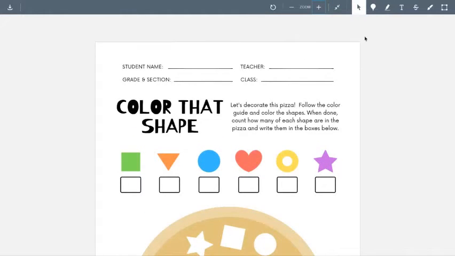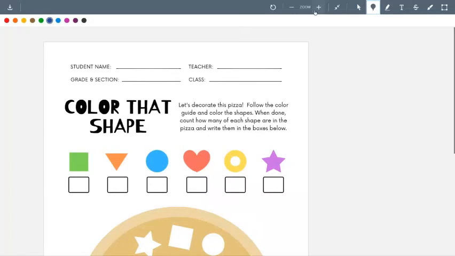So I'm going to enter full screen as I show you some of these tools, and I'm going to zoom in a little bit. All right, so right now I have the selection tool, and this just means I'm using my cursor and I can select and highlight different things, but nothing is going to stay. Our first tool that we have for annotation is this point annotation. So you will notice that the colors show on the left. I can select a color, I can select where I want my point to be, and then this allows me to leave a comment. And so now if I go back to my selection tool, you select that, the comment will appear.